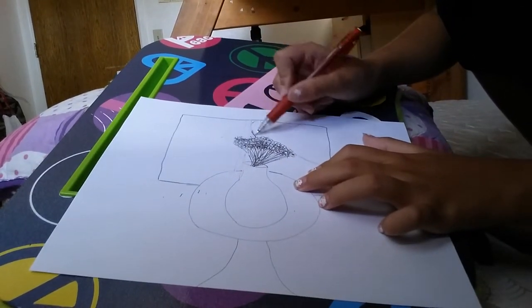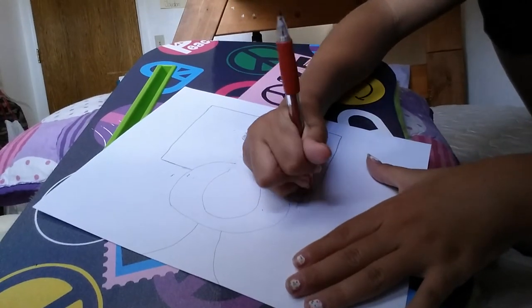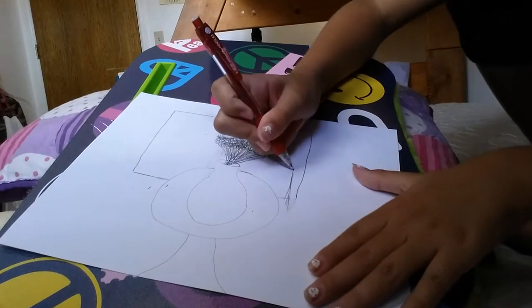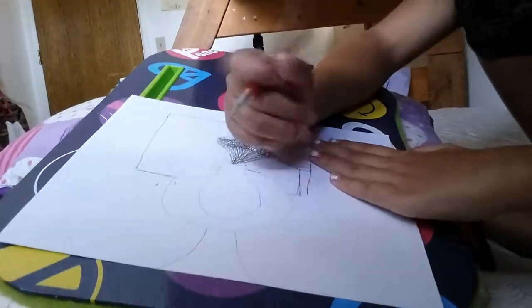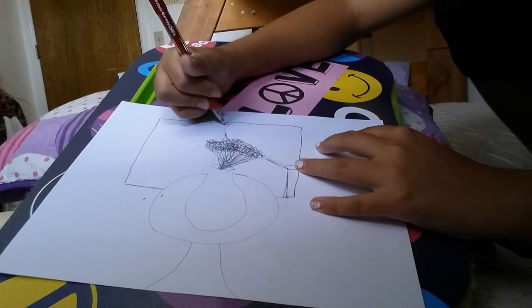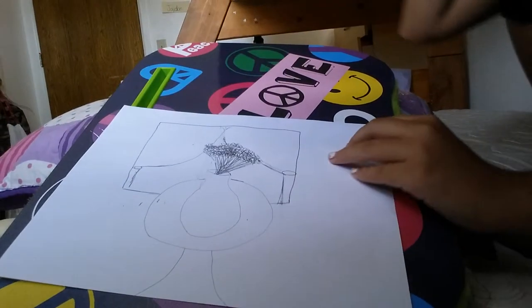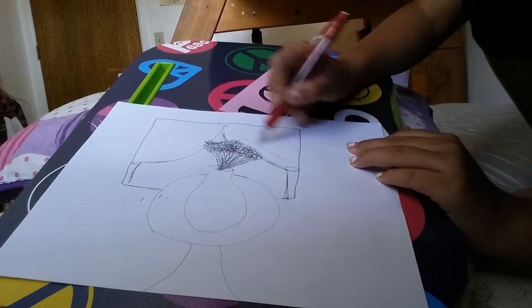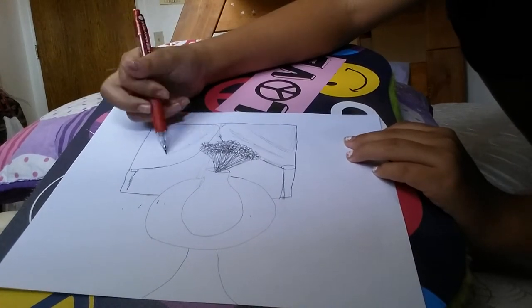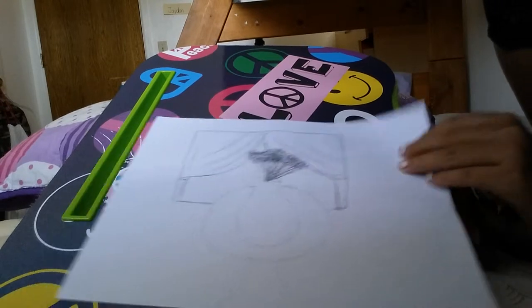So now you're just going to go ahead and draw a loop around the flowers, making it look like a curtain. And erase that. Yeah, and then you're just going to go ahead and do that on the other side, and just — there we go. And now you have to just make them look like there are lines inside of it. There you go — make it look like there are actually curtains and everything.